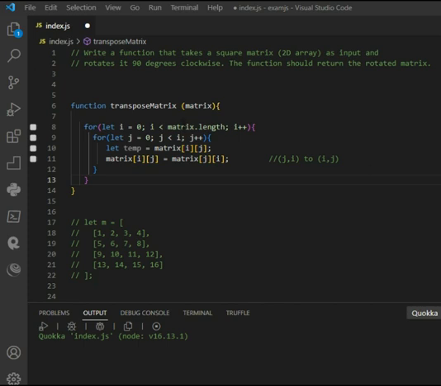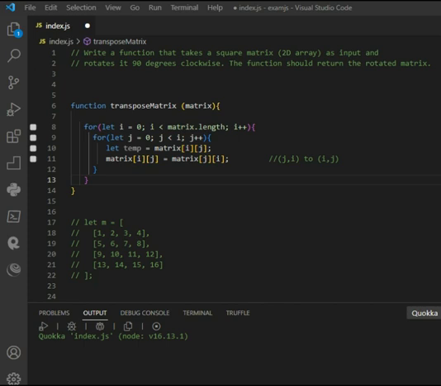It copies the value from position J and I to position I and J. And to fully transpose a matrix, you also need to store the original value of matrix I and J in a temporary variable that then completes the swap by assigning the stored value to matrix J and I.